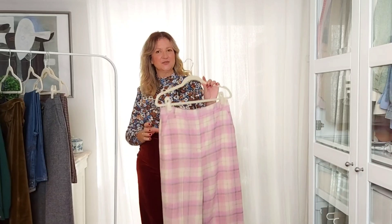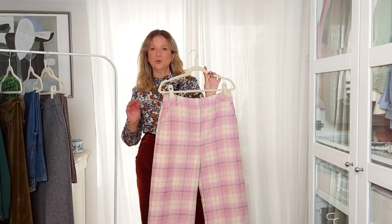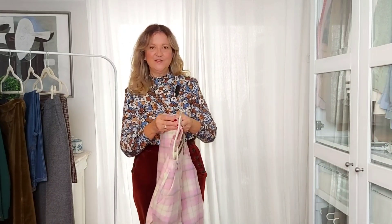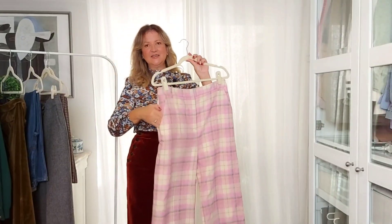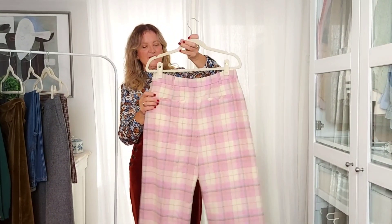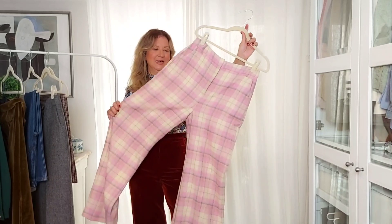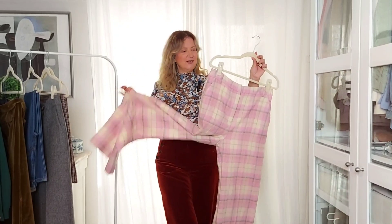My latest pair of long trousers of today's video are the Matteo trousers in this beautiful pastel check print. These trousers are made in 100% merino wool and they are fully lined with a viscose fabric. They are very, very comfortable. They have the viscose lining, and the wool is not itchy - it's a really soft merino wool. They have side Italian pockets and piping pockets at the back. They are high-waisted with belt loops and again very long wide legs. I went for my usual size, European 38 or US 6, and they fit perfectly.